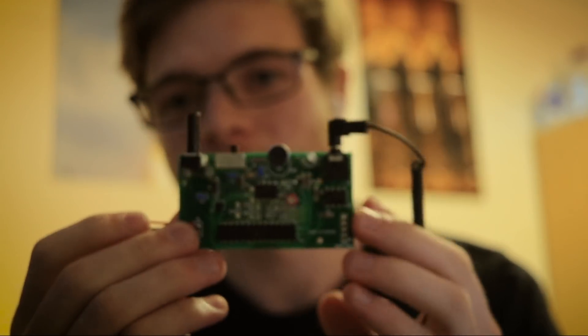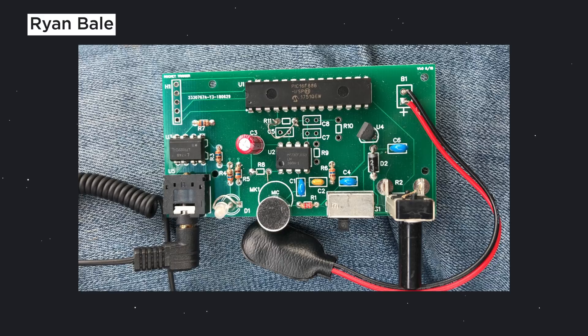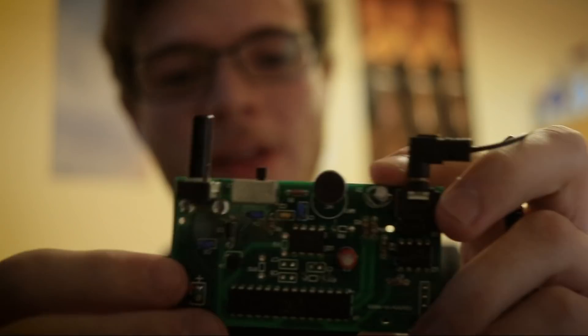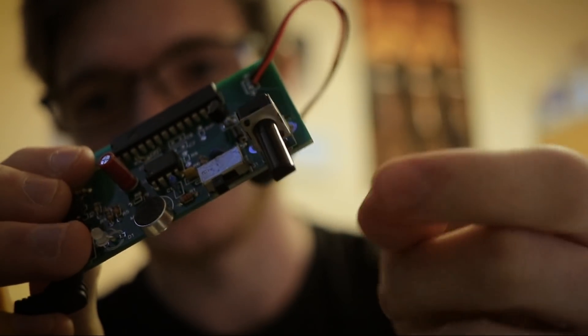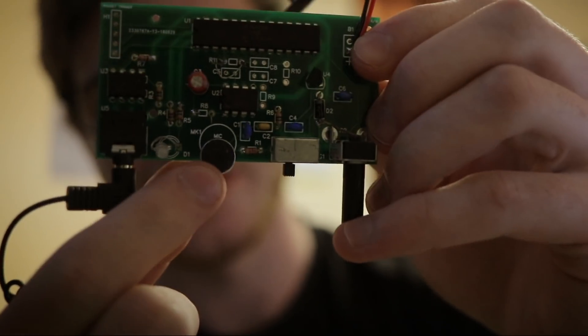So this is the one I use. It's about the size of my finger — just a small board that I made with my old robotics mentor. You choose the parts you're going to use, put them in, and then solder them on. Right here is the sensitivity knob, so you turn this to be more or less sensitive. This is the microphone, which is pointed straight up because I did a bad solder job on it. And then it uses a nine-volt battery to power it.